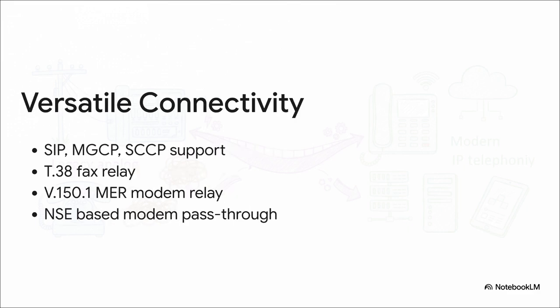But hardware is only half the story. The connectivity on this thing is incredibly versatile. It supports a huge array of voice signaling protocols like SIP, MGCP, and SCCP. But what's truly a game changer for those legacy endpoints is its support for T.38 fax relay, V.150.1 MER modem relay, and NSE-based modem pass-through. Now, I know that's a bit of alphabet soup, but what it actually means is the gateway can smoothly and reliably handle highly sensitive fax and modem traffic over a modern IP network. It lets you scale up at your own pace without breaking the old stuff.